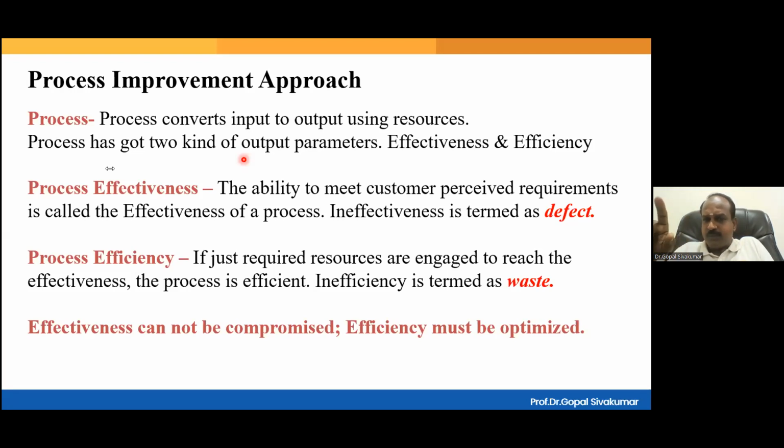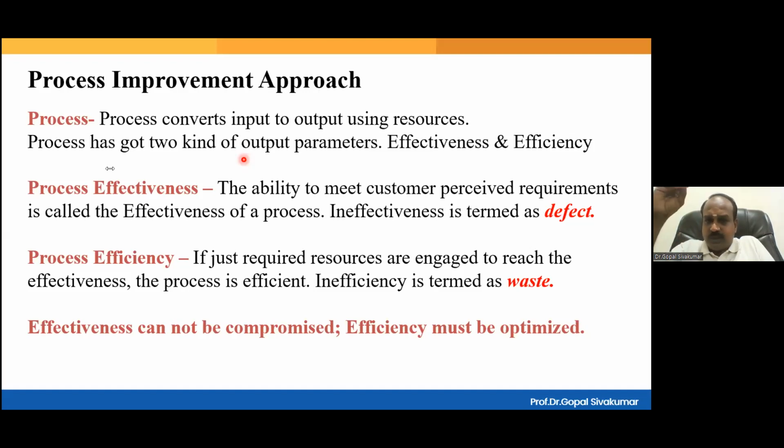If there is a problem with the effectiveness, let's say your process effectiveness is only 90%. That means what? 10% of the units you produce are getting rejected. Every day you produce 10,000 laddu. 10% of 10,000 is getting wasted. You are scrapping it. You are throwing into dustbin. What is 10% of 10,000? 1,000. Every day 1,000 laddus are scrapped.